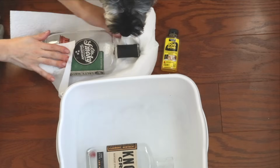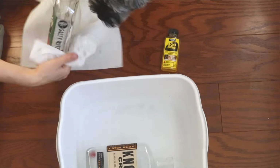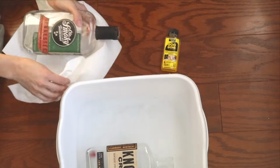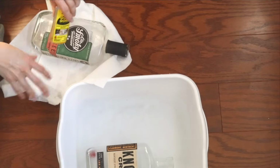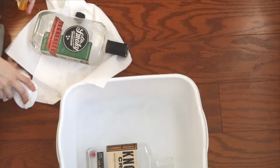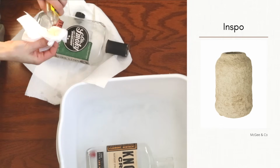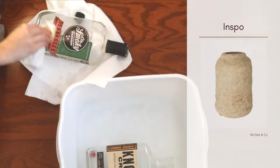And for our last trash to treasure project for this video, we are going to be making a paper mache vase without really using paper mache, because if you've ever done paper mache, it takes so much time and it actually has a decent amount of ingredients. If you have a really good recipe, please leave it in the comments down below. But every recipe that I have found that worked always has a lot of things happening and it takes a lot of time. So we're just going to make our vase look like it was made from paper mache because that is super trendy right now.